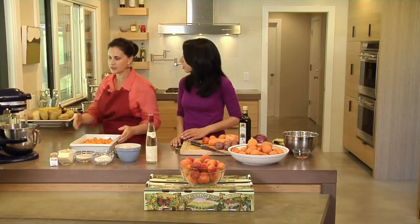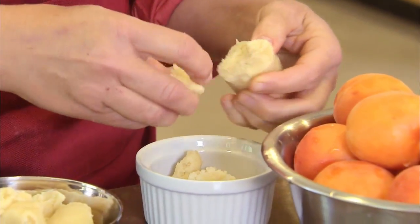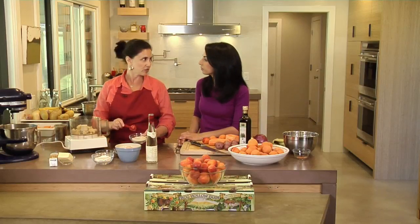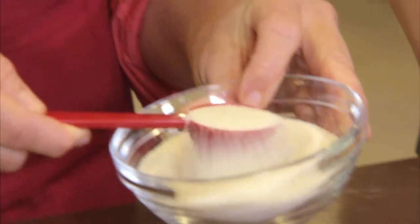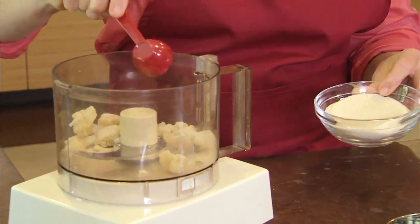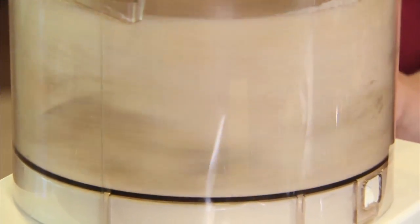We're going to start making the topping. Take the almond paste, and this is about 3½ ounces in a Cuisinart. So this is a 1/2 cup of sugar, and then I'm going to take 2 tablespoons out of here. I'm going to put it in the Cuisinart with the almond paste just to break up the almond paste a little bit until it's like a fine crumb.